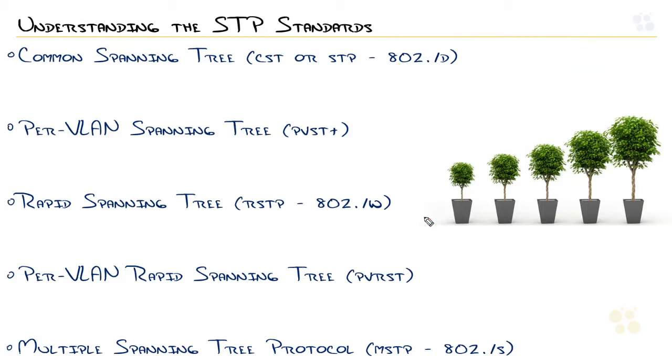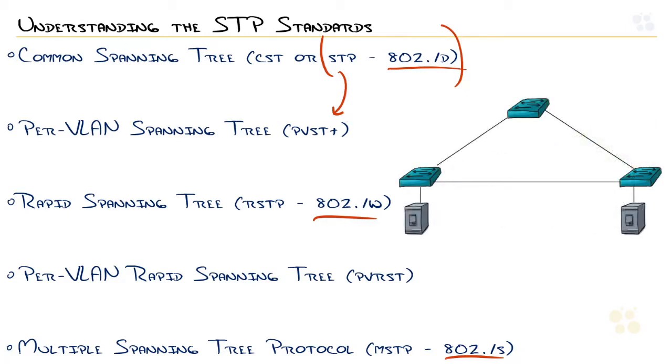So Cisco, in the meanwhile, notice I have the standard here, and I haven't even gotten to this one at the bottom. Cisco, as each standard was released, produced their own proprietary version of that standard. What they did was they said, you know what? I don't want to have a common spanning tree. I want to have a spanning tree that works on every VLAN, thus calling it per VLAN spanning tree.